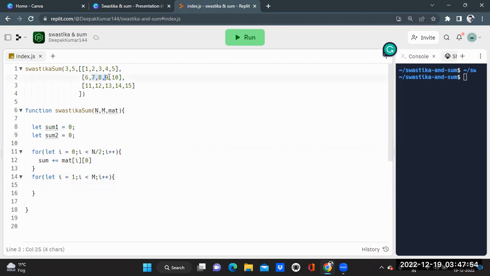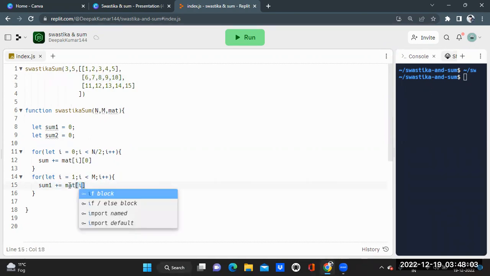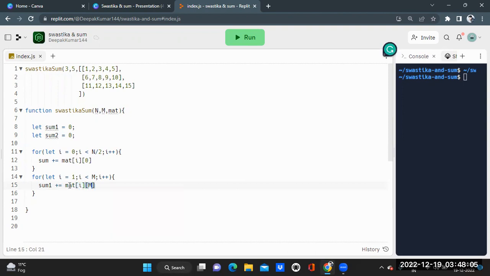Because we have to traverse from here to the last, right? Now sum1 plus equal to mat[i][m minus 1]. Why did we write i, m minus 1 here? Guys, here you can see the row is always the same, and the column changes.